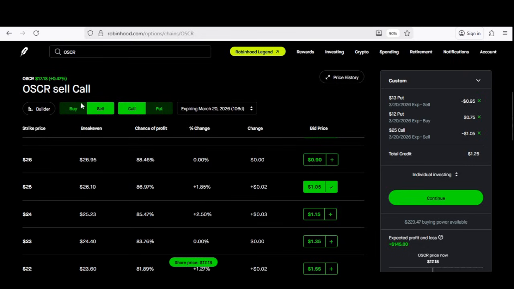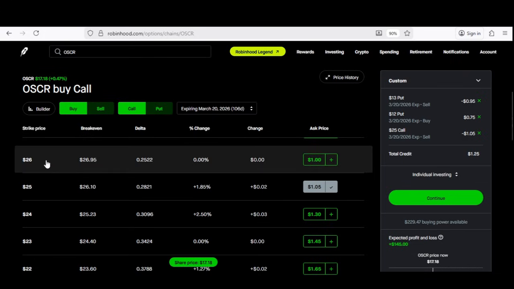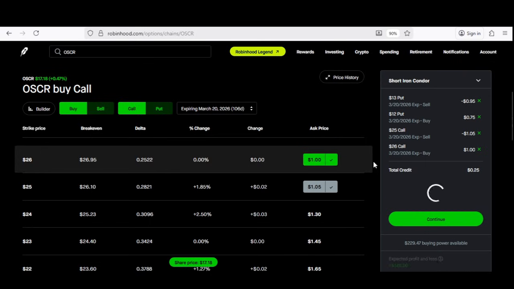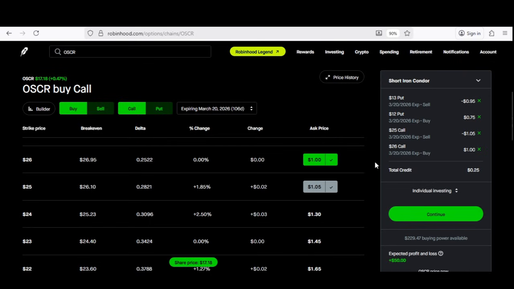Income generating option strategy number 3, the covered call option strategy. Now we're going to go ahead and change the parameters for the last time. And we're going to go to buy while maintaining call and maintain our exact same strike date. And we're going to choose the exact same strike price we chose for the call credit spread. Let's go ahead. We're going to select that. There you have it, investors and future investors. You have now combined 4 income generating option strategies in order for you to create a 5th income generating option strategy. That 5th income generating option strategy is going to be known as the Iron Condor.